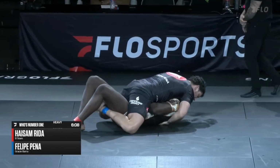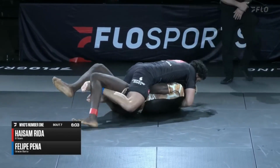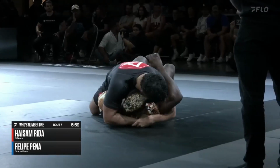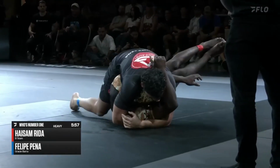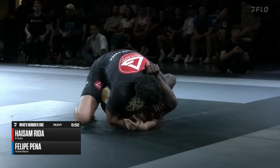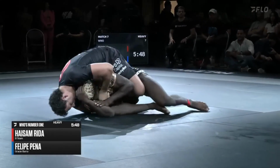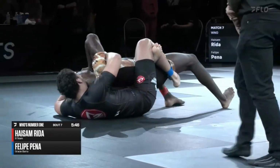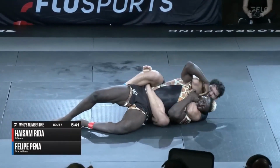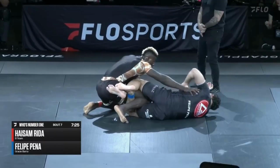He gets the pass here, he gets his knees through, he's got the legs crossed. That can be a little difficult. I think Haisam should be essentially trying to get on his side, but it looks like he's not doing it too vigorously. That arm is stuck there. He's got to really work to get that elbow back inside. But it looks like his left elbow here is coming across the center line. He does a little bit of a chair sit and manages to get chest to back. It's not looking good for Haisam at this point. I think Haisam just didn't really control the wrist there well.